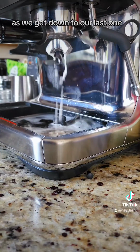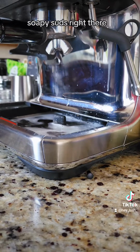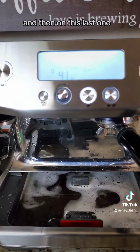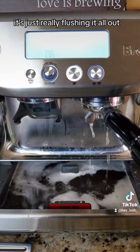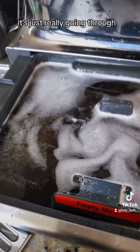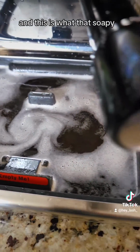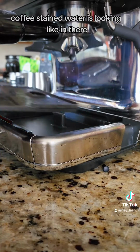Now as we get down to our last one, more of those foamy soapy suds right there. And then on this last one, it's more like it's just really flushing it all out. As you guys can see, the water is not soapy at all. It's just really going through. And this is what that soapy, coffee stained water is looking like in there.